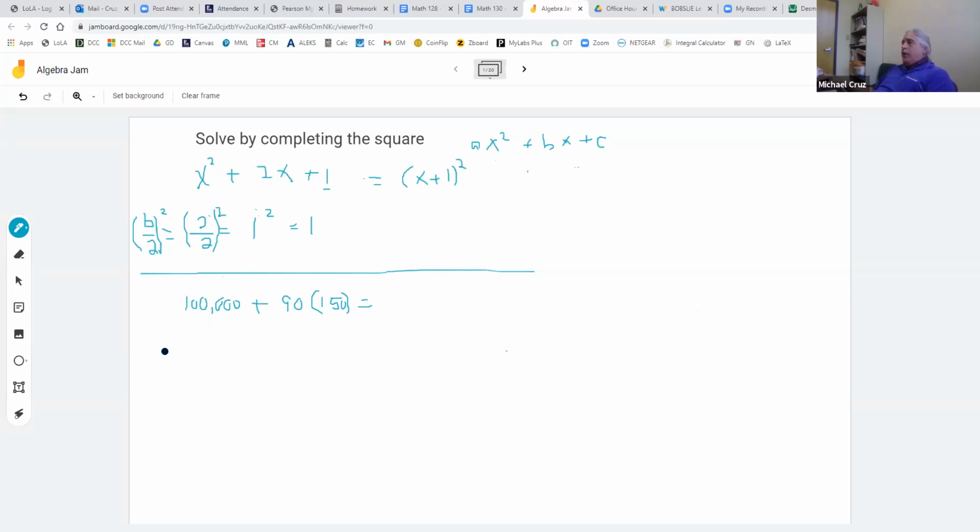You could write it as an equation like this, just to show you how a linear function would be useful. So that would be the equation for it. And you could use that for anything where you have a fixed cost and then a variable cost depending on how many are produced. So what's 90 times 150?